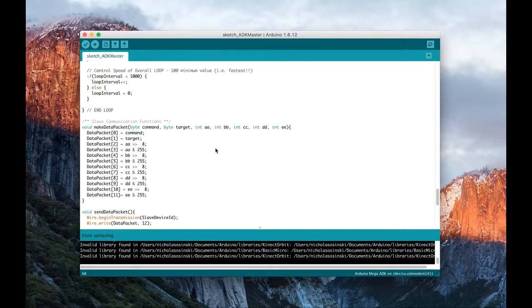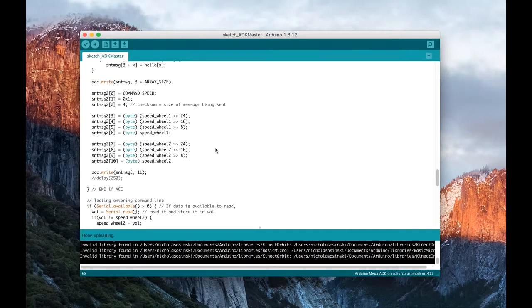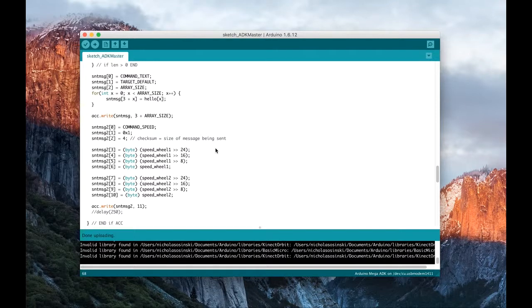And the reason for doing that is basically to give us some sort of feedback, when we're looking at the Android tablet, that yes, the MEGA ADK board is still running through its loops and is continuously sending information over. So that's what this is about.